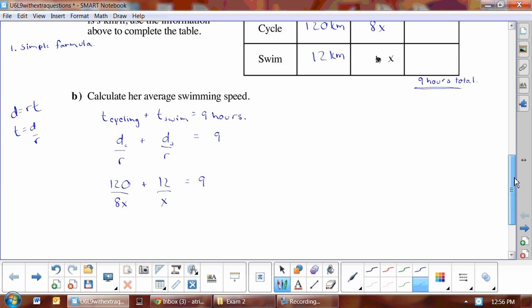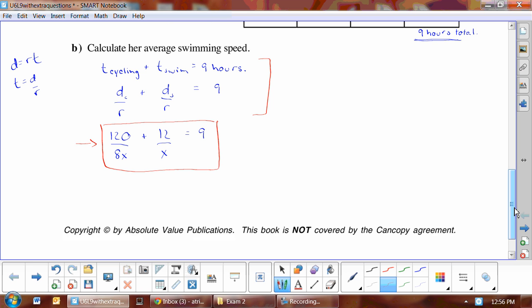Okay? And then at this point, we just have a pretty simple rational equation now. So the hard part of the question is this part here, coming up with that equation and subbing things in. Once you get to this point, it's pretty smooth sailing. So we just look at it and we say, well, we know that our lowest common denominator, so our LCD, is 8x. And then we can solve it just like we have all of our other problems. Just like that.